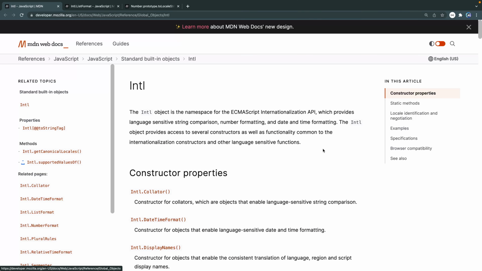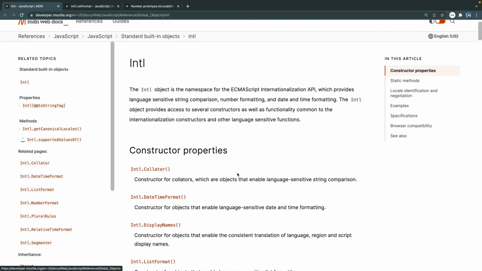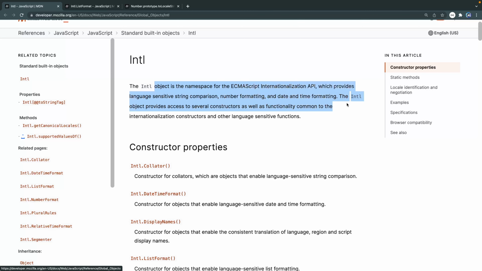Today, I want to walk you through a couple formatting options that are available to us now in modern JavaScript. They replace a lot of things that are kind of hacky and could easily break down. And plus, it's locale sensitive, so it'll adjust as people visit your site. And you can see here, I've got the MDN docs, and I'll make sure to add links to all this in the description. There are a bunch of things you can do, but the whole point here is that it provides language sensitive string comparison, number formatting, date and time formatting, etc. And it's pretty well supported everywhere, even on IE 11 for a lot of stuff.